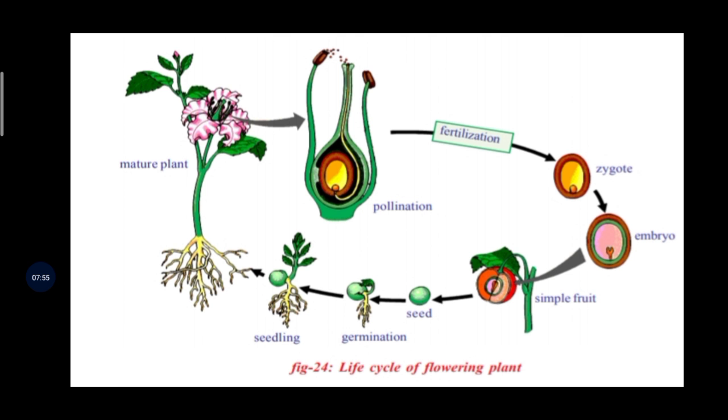After fertilization, the zygote will be formed. That zygote is diploid in nature. Later on, it develops into the embryo, and you know that the swollen part of the ovary changes into fruit, and the ovules change into seeds. After that, when the seed germinates, you are able to find the baby plant, the seedling. After that, it grows again. The cells in that seedling divide and divide, and a mature plant develops. The cycle repeats. So this is the life cycle of a flowering plant like datura.